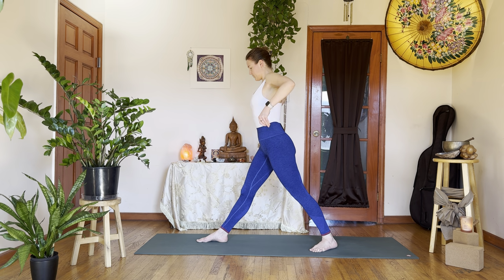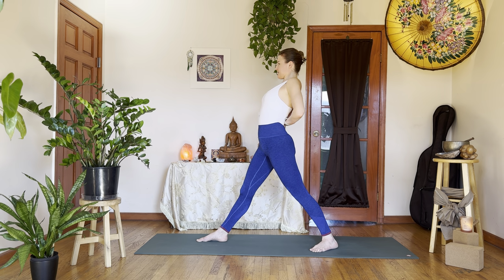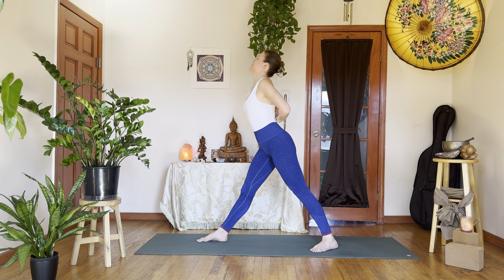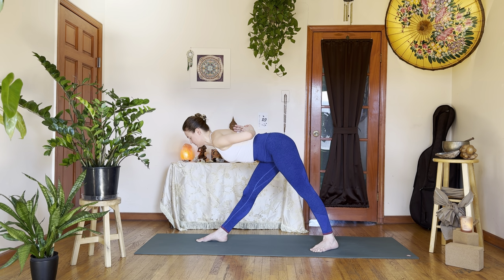Yogi's choice. You can go for opposite elbows behind you, or maybe take reverse prayer behind the back as you slide the pinky fingers between the shoulder blades. Inhale, go for a little bit of a standing back bend. Exhale, find a flat back, coming halfway down.